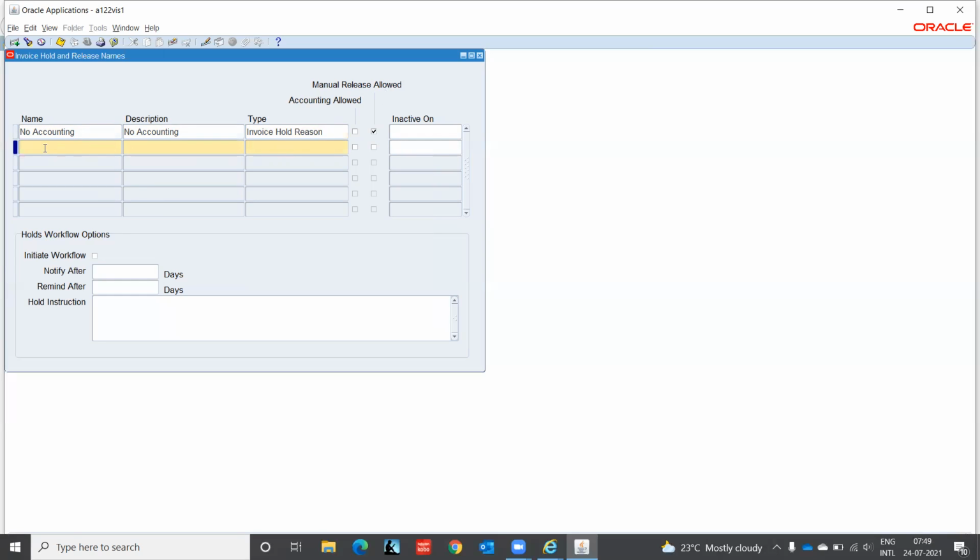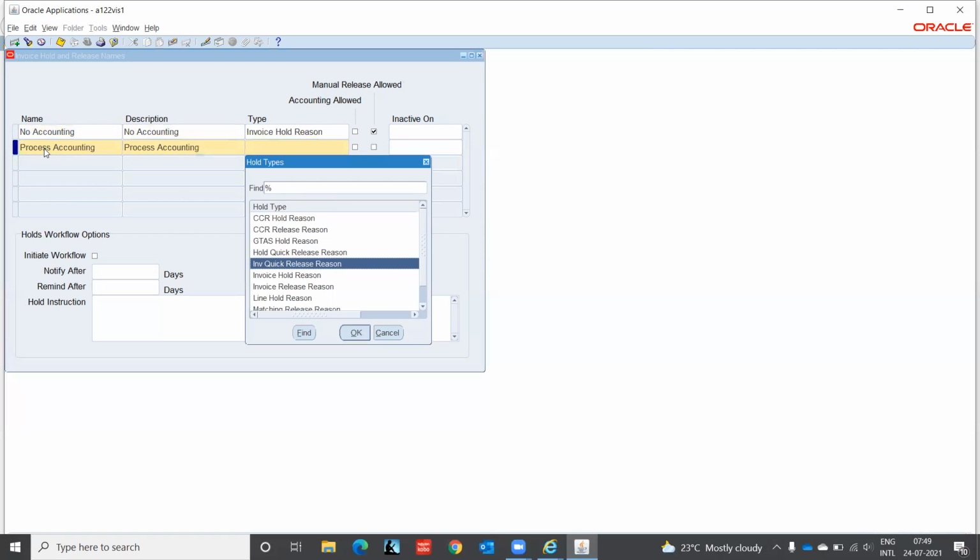I will process invoice release reason also, hold and release. So process accounting. Here we have invoice release reason.